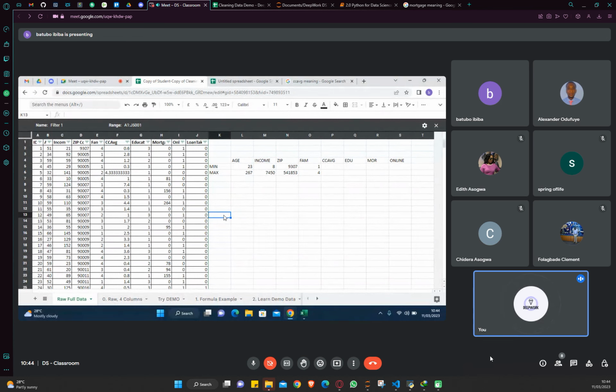So over to you, Batubo. Okay, I would have just gone ahead to clean this sheet, but let's continue from here. We'll just come back. What do you think, Israel? Let's continue with the analysis, then we'll eventually do the cleanup when all of us have agreed on it. All right. So now we have agreed.